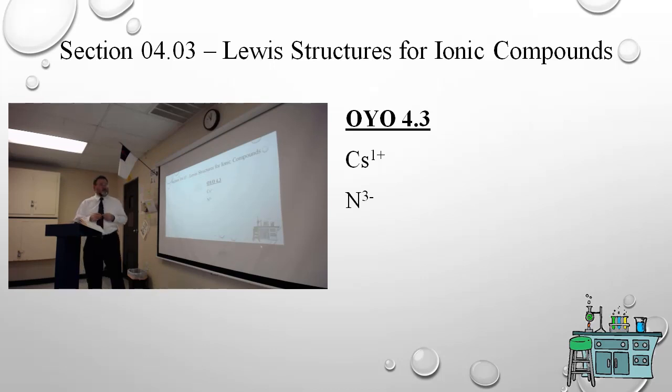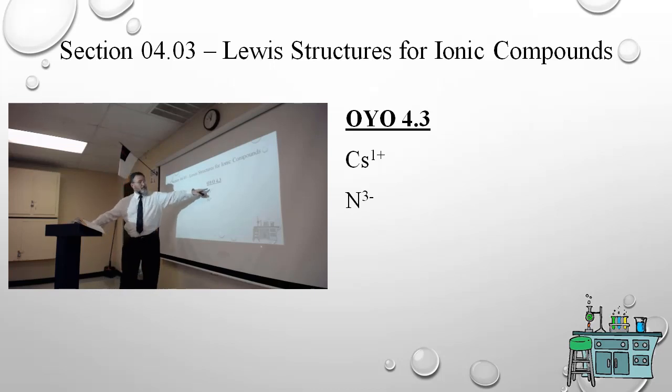Now I combine those two pieces of information to come up with a formula. What will the formula be for this molecule? I almost gave you the name. For this molecule that combines cesium and nitrogen, it's ionic, so it can only form one combination. Every time we talk about cesium and nitrogen combining together to form a molecule, it's going to form this molecule. This is the only molecule it can form ionically. What will the formula be?